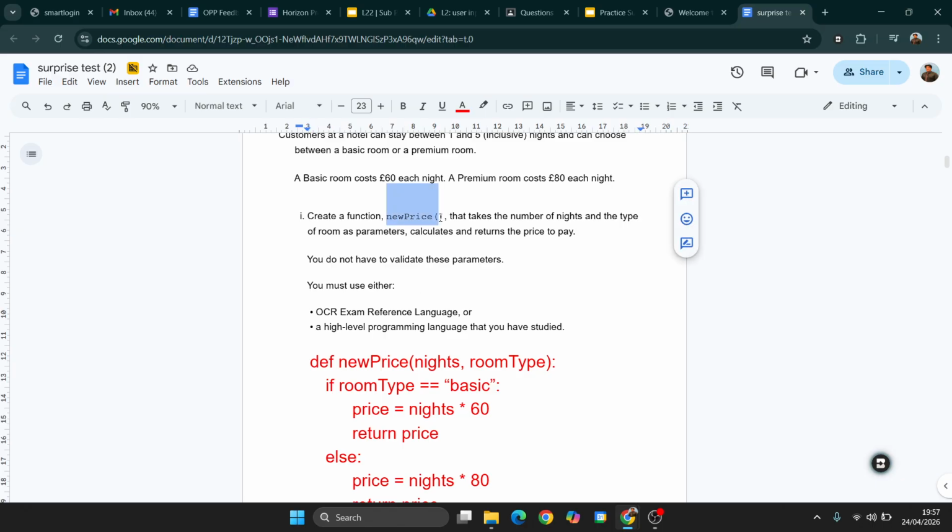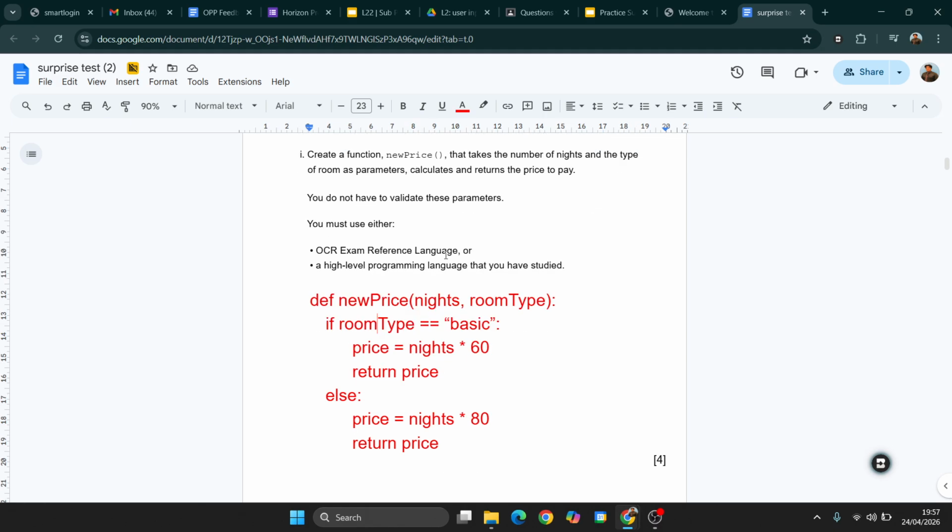It says what you need to do, create a function. It says take parameters. What kind of parameters, it says two parameters, and it didn't tell us exact names. We choose our own. Then it says based on room the price changes. So of course we need to check what type of room they are choosing. If basic, price is going to be nights times 60, and then we need to return that value. It says return, so we use return.